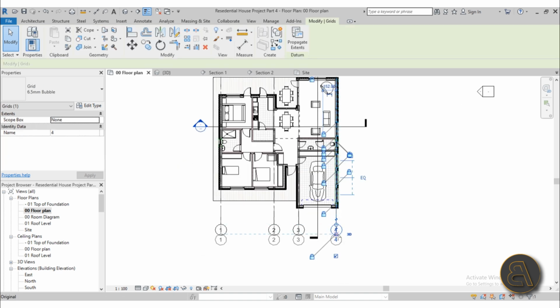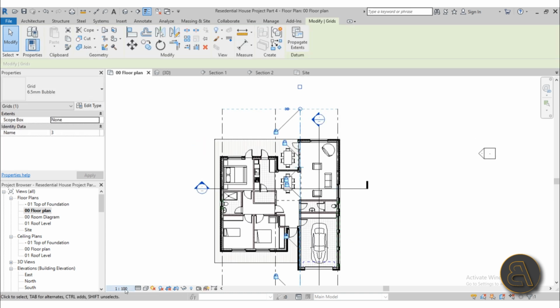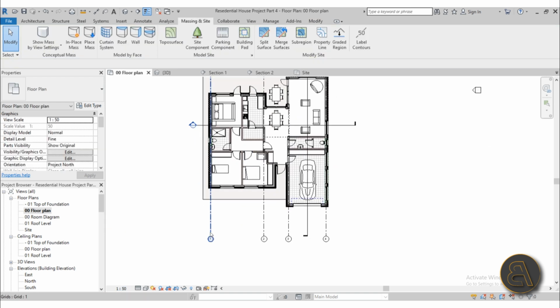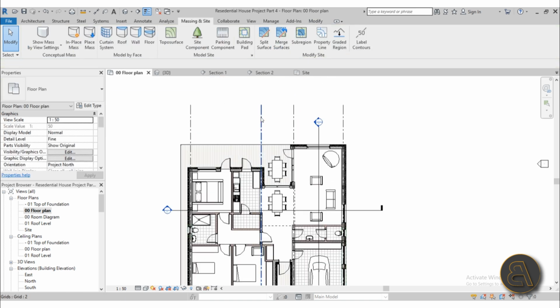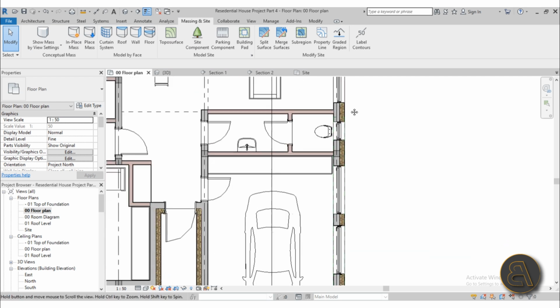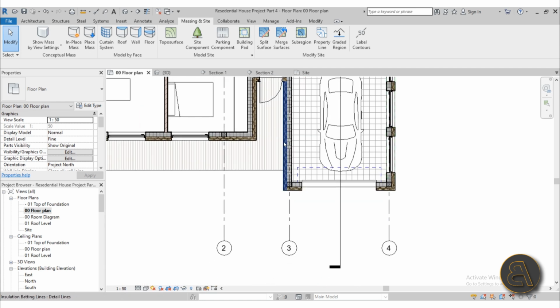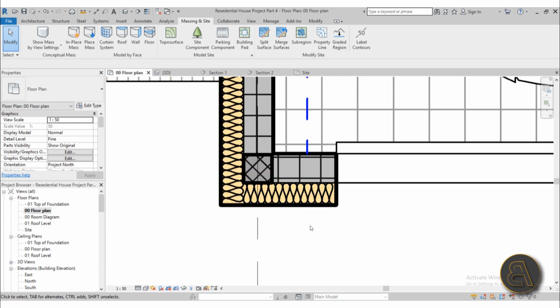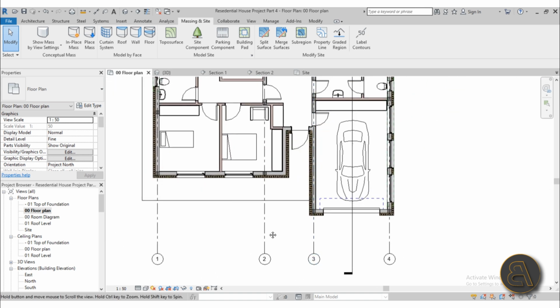So first I'm just going to add a bit more space here, a bit more space here, and I'm just going to flip this from 1 to 100 to 1 to 50. That's usually what you use for these kinds of high detail plans. Everything looks nice. As you can see, the hatches are now a bit smaller, and we can turn off thin lines so we can see the way that this will look when it's printed out. Okay, so once I have this, now it's time to start dimensioning.